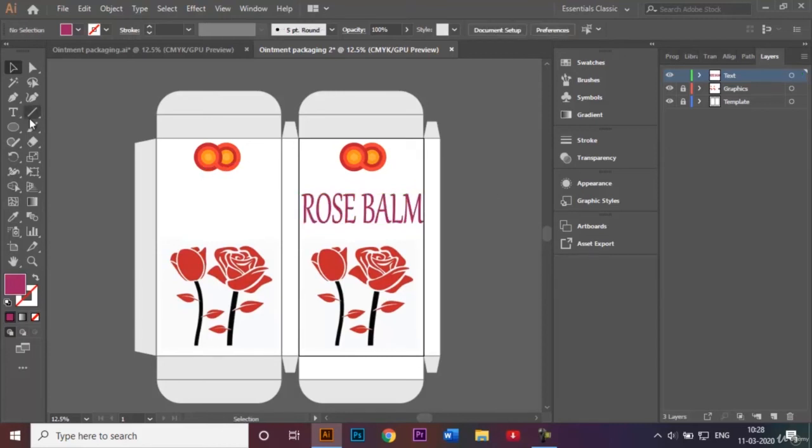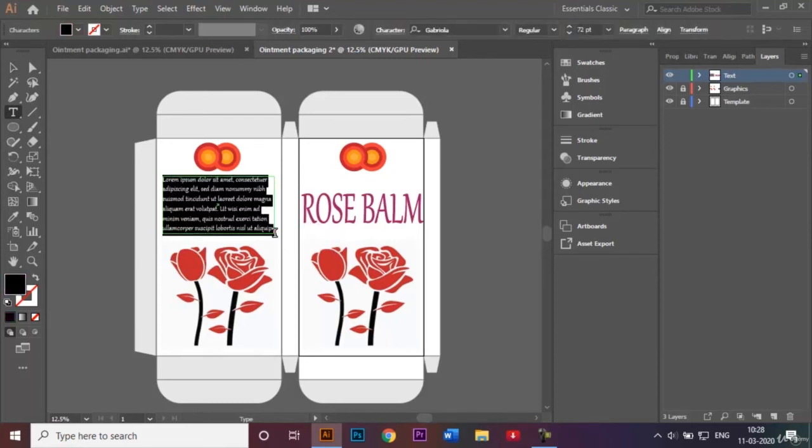And I can go ahead and also add some text at the back as well. Usually the back side of a packaging has various information such as the manufacturing details. I'll type them out as well. So it will have the manufacturing details, the expiry date.